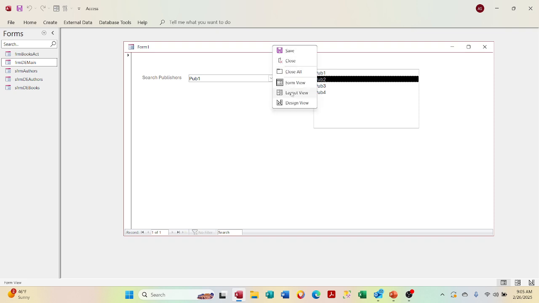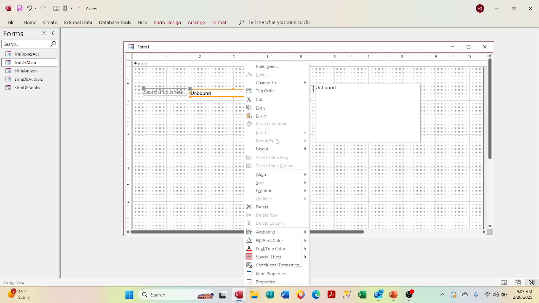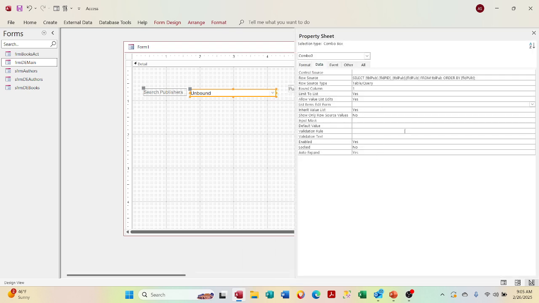Let's go back to our combo box. We have no control source, so these are both going to be unbound, just so you know.